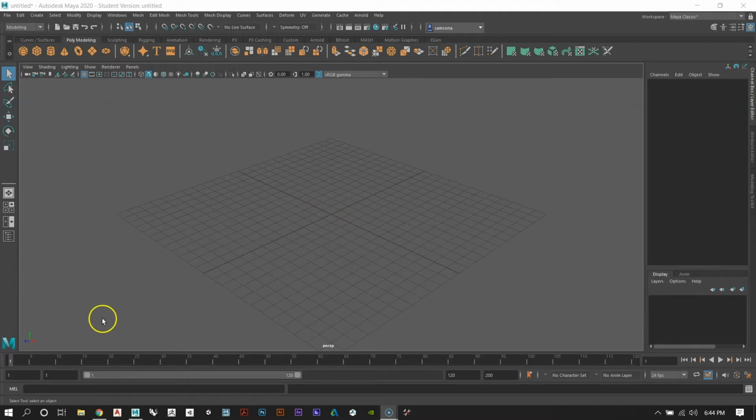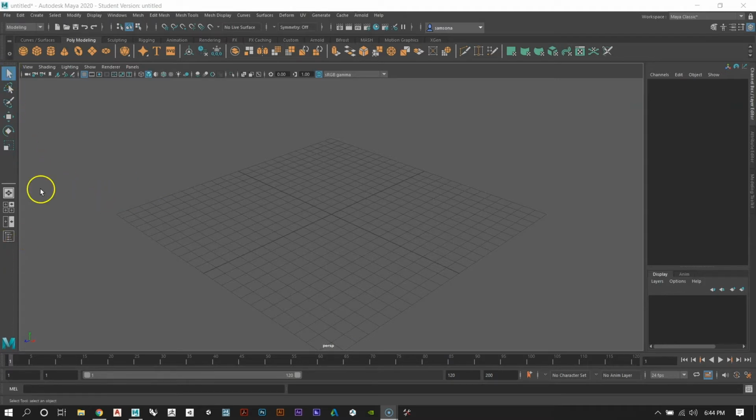First and foremost, this is your perspective view. This is what we're going to do most of our modeling in. You'll notice there's a little perspective name. Each viewport will have a name to it, and that becomes important, so just know that that exists down there.